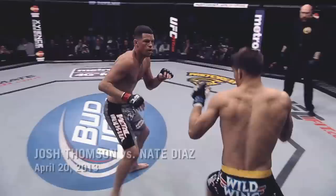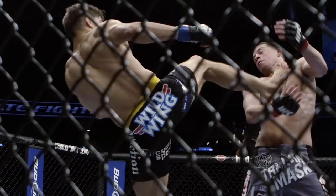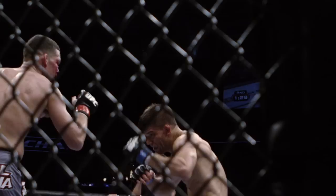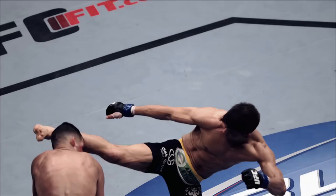Last April, I successfully used this move against Nate Diaz on UFC on Fox. As I got later into the round, I realized this was the perfect opportunity as we both started to get a little bit more tired — the perfect opportunity to set up the head kick again. We broke for a second, I came back, stepped in, looked down to the ground. Looked like I was going to throw another leg kick, then came back over the top with a rear leg head kick as he dipped right into it. He missed with his hands, came right in, made contact with the shin right to the forehead.